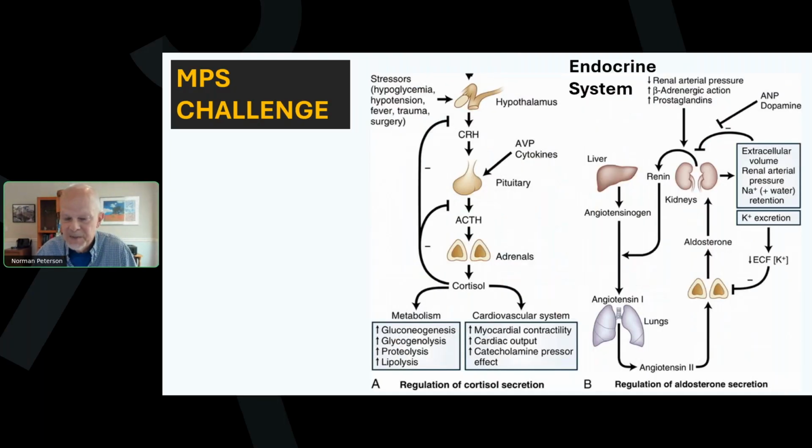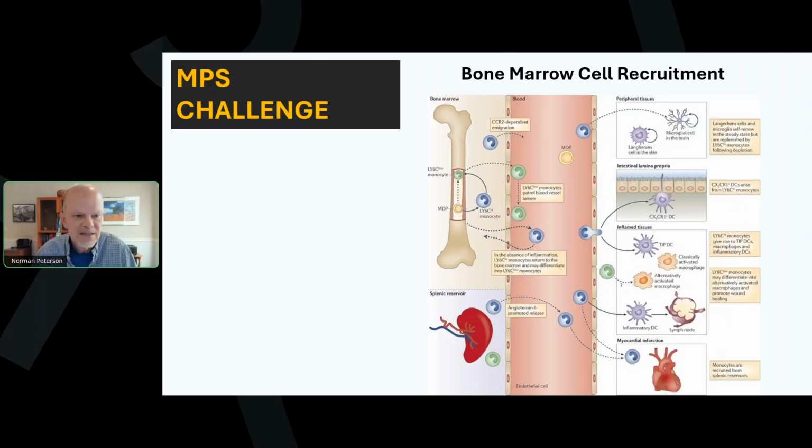The other thing we need to keep in mind is the endocrine system. We know that our cortisol levels vary from day to day. MPS systems really can't mimic this, or mimic when the animal is stressed and cortisol levels and other types of hormones go up and down. Then there's bone marrow cell recruitment. When we have an infection or an insult to the body, cytokines make it back to the bone marrow and say, hey, I need a certain cell type here, let's start producing those. Those respond and go to the various tissues. That is very difficult to establish and hasn't been established yet.